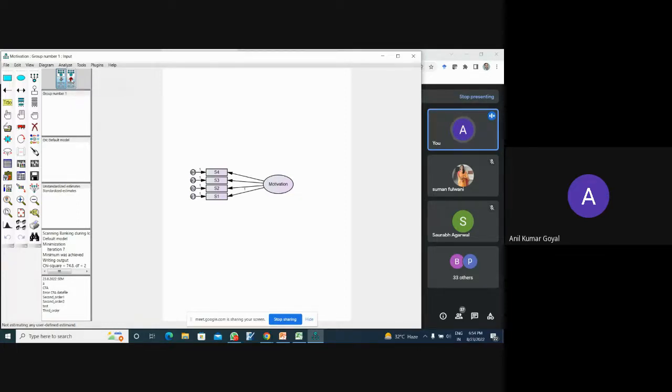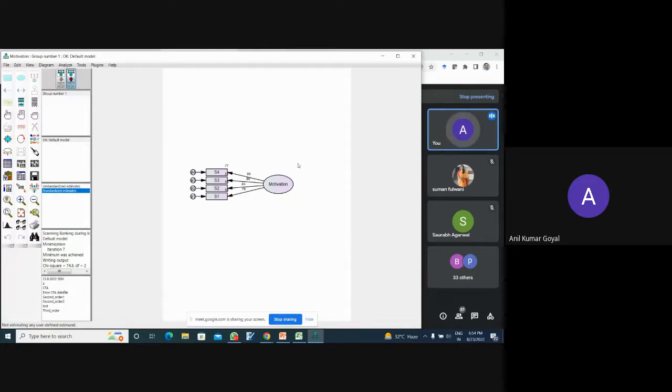I need to click on this. I have two types of results, unstandardized and standardized. Now the question arises, which results should I see, unstandardized or standardized? For this purpose, we must see the standardized scores.